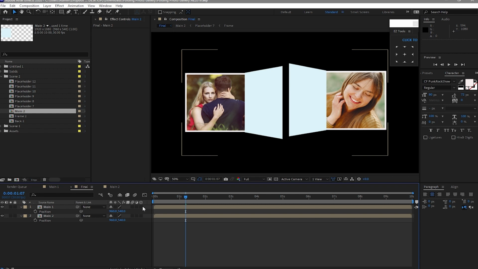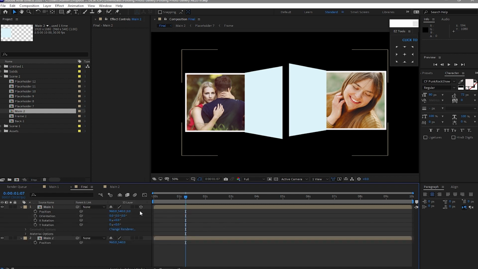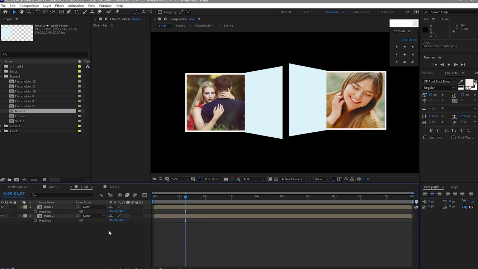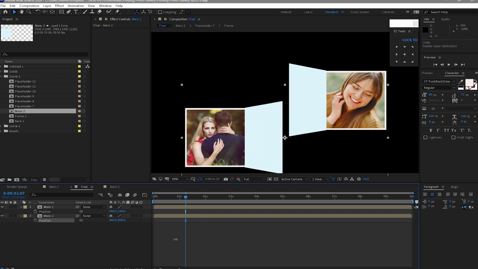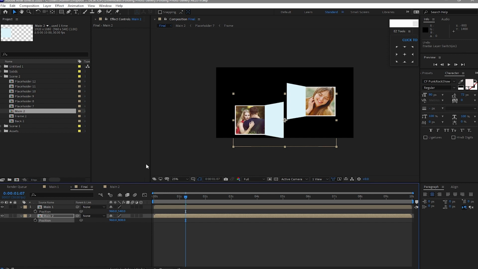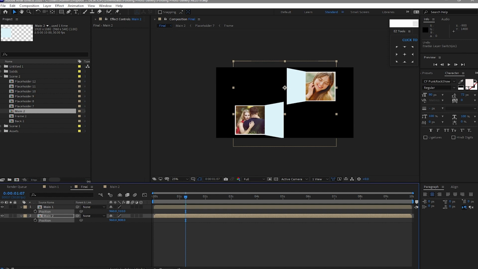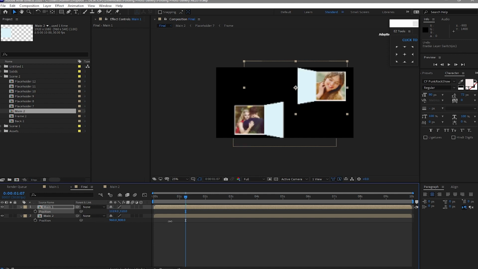Make this one both a 3D layer. I will drag it down by adjusting this value here so it will be a bit lower, and then the other one too I will adjust it on top so it's easier, and then move it at the corner.